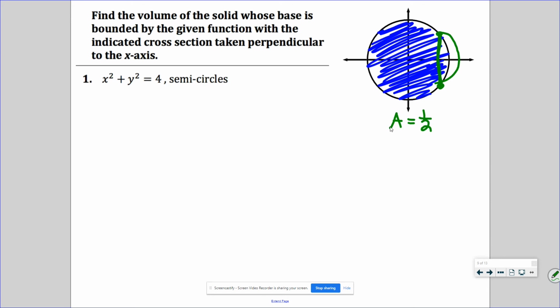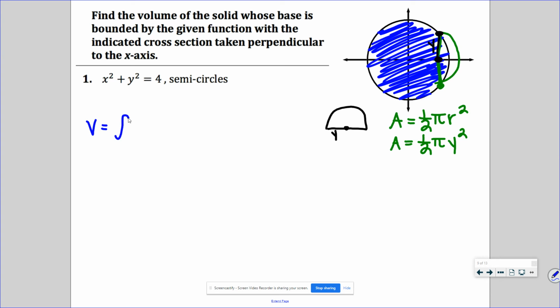So let's start with the area formula for a semicircle, which is 1/2 pi r squared. And if you look at your semicircle, and sometimes it helps to draw the shape again, the distance from the axis up is the y value, right? So this is the y value halfway. This is the y value, that's your radius. So we can modify our area equation and say that the radius is equal to the y value. And let's plug it into our volume integral.